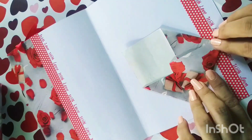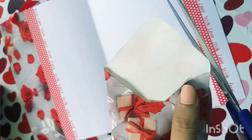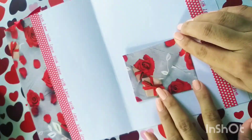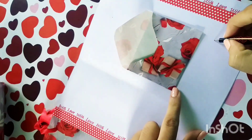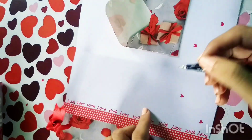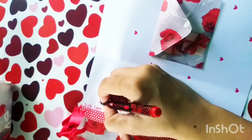Now I am creating an envelope. I have pasted the paper outside and will use the same envelope — I will place an envelope inside in which you can include your messages. Then I will paste it on the internal side of this greeting card. Your envelope is ready. I will add glue and paste it. Now let me add some hearts — I will include little heart shapes with a red pen, filling your greeting card with them.